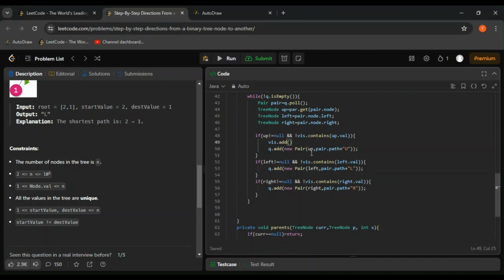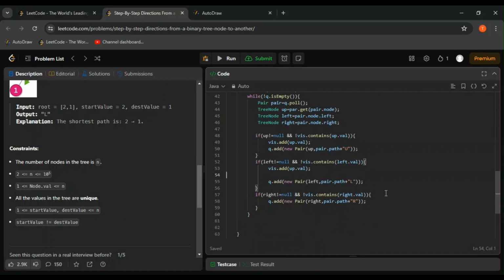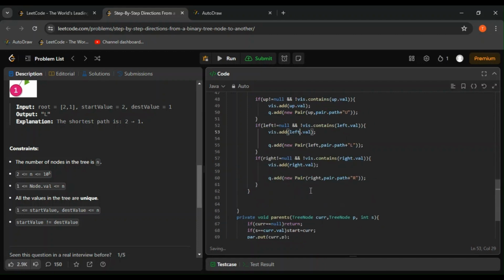Okay, one second. U up node pair dot path. Okay, cool. Vis dot add up dot val. This is right, this is left. I think that's all.